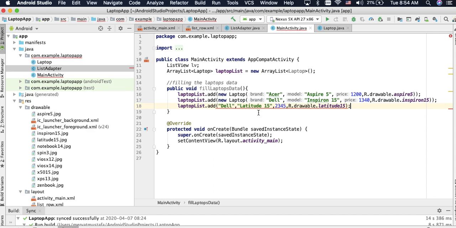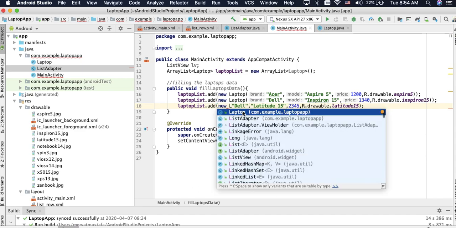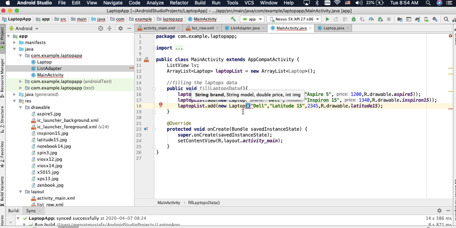What did I do wrong here? Dell Latitude price. What's the problem? New. Oh wow, new Laptop. It's a big problem.